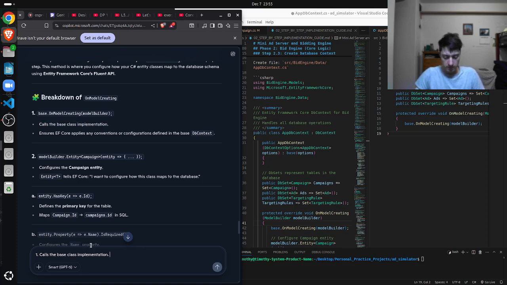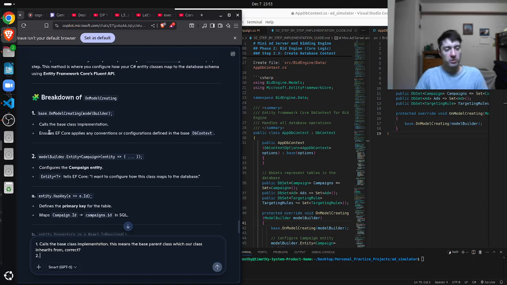This means the base parent class, which our class inherits from, correct? Follow-up question number 2. So ensures Entity Framework Core applies any convention or configuration defined in the DbContext, which is what we inherited from. DbContext right there.